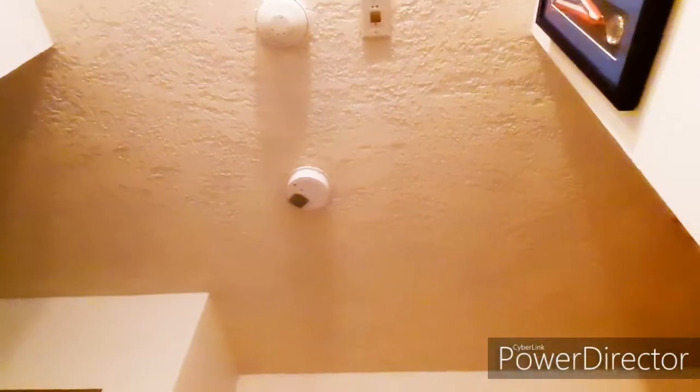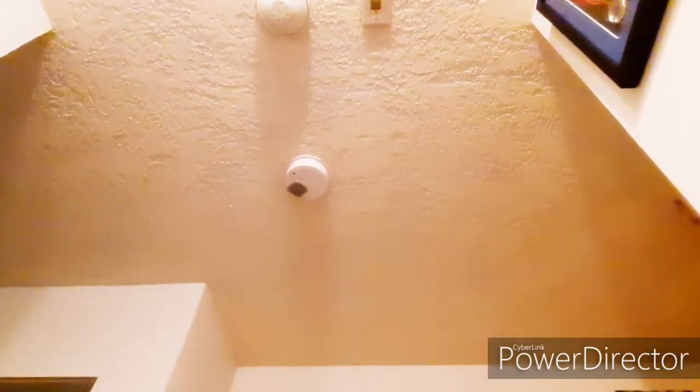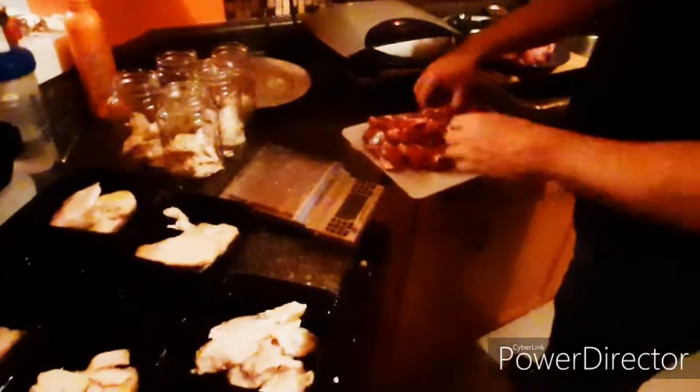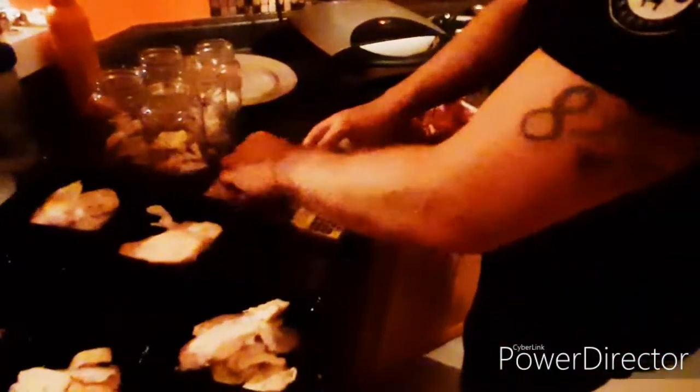This is another important feature when you're doing meal prep, especially if you're cooking. We call this the cooking fan, and its job is to blow the smoke away from the smoke detector, which is up there and tends to go off whenever we're cooking. And it is dark, but maybe you can see Ryan weighing steak after steak after steak.